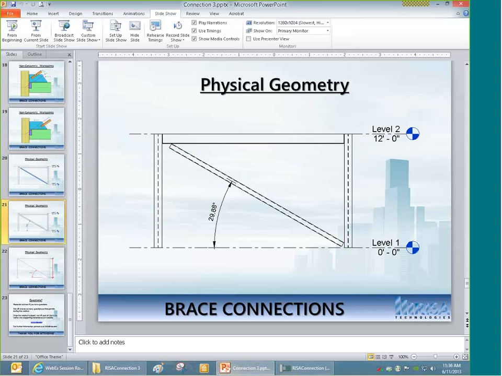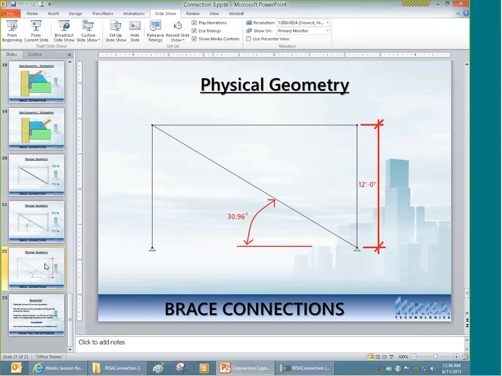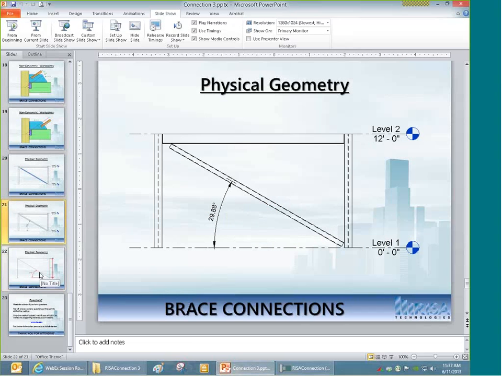One of the issues that we run into as a result of this is that the actual angle between, say, the horizontal and that brace for how it's going to be constructed in real life is about 29.8 degrees. When I bring this into RISA 3D, though, this beam comes in at that 12-foot elevation, and the brace still stays concentric. And so what we get is this 30.9 degrees instead of the 29.9 degrees.